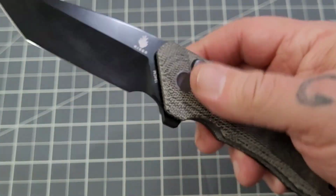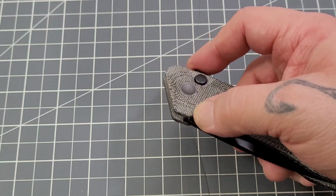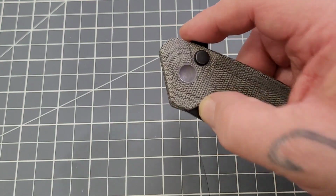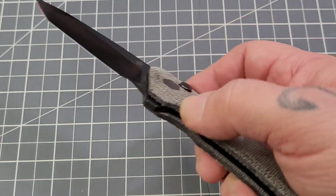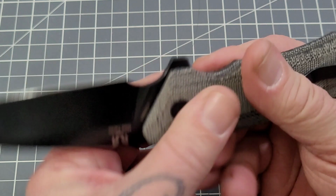Like I said, if you get a good flip on it and it's not rattling, it's fine. But if you don't, it could be dangerous. So that's just kind of what there is. Okay, there it's rattling. Yeah, okay.